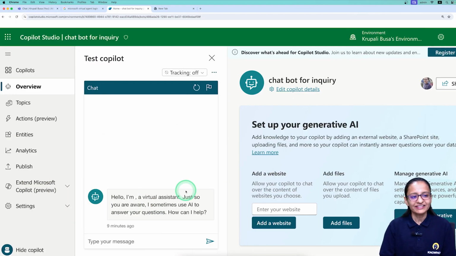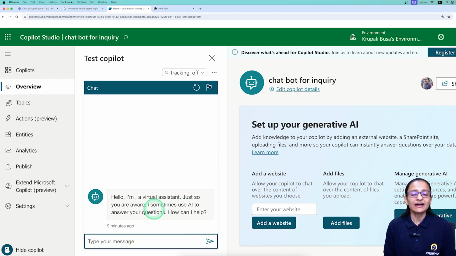Here, this is a chatbot project which I developed. When I say hi or hello to the chatbot, it will ask me for registration, and if I provide proper details, it will register me. It will also ask whether I want to register for training and workshop, and it will redirect me to the particular website in which I want to register, and it will also ask for feedback at the end of the chat.